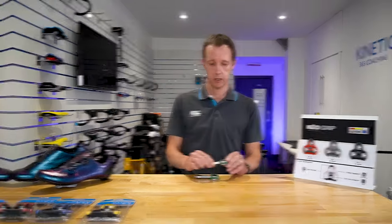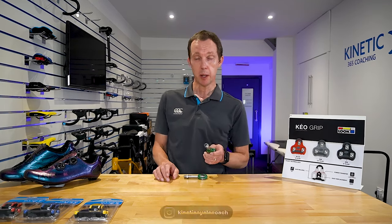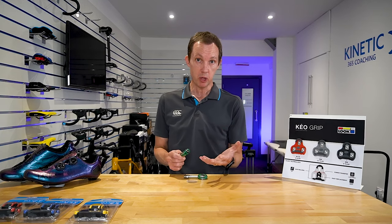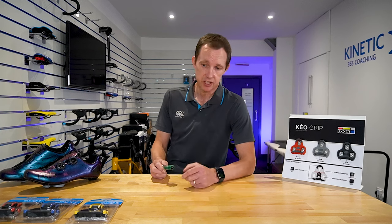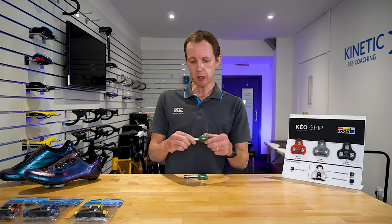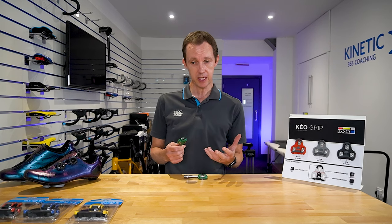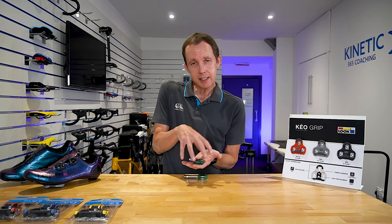Frenchy, Frenchy. So let's look at the Speedplay pedal now. I see this in the studio, mainly from time trial riders, probably brought about by the success of riders like Bradley Wiggins and Fabian Cancellara. They use the Speedplay. It's a double-sided pedal, but it's quite small, isn't it? So for larger riders, it may not be that suitable because we're looking for stability through the pedal.